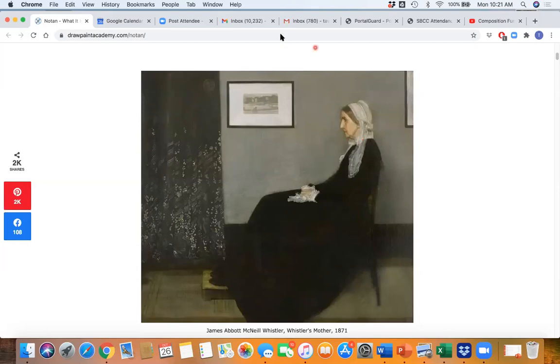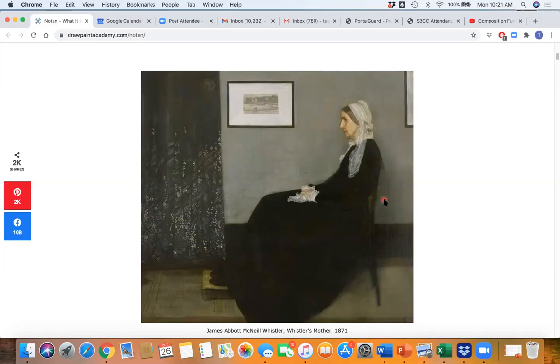Excuse me, Thomas, it's Nina. I have a question regarding the Notan. When you looked at my painting, you said it wasn't a Notan because Notan is only black and white. But you've just said they're grays. So they're grays in this one. Just hold on. This is the actual painting. Yeah, this is Whistler's painting. It's a color painting.